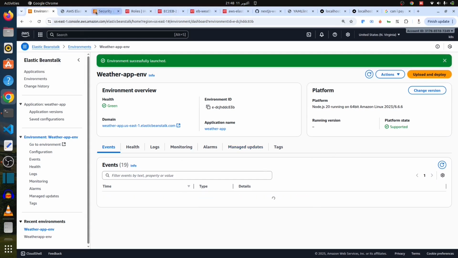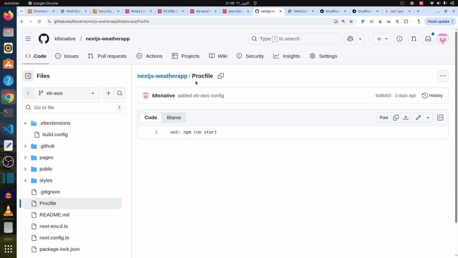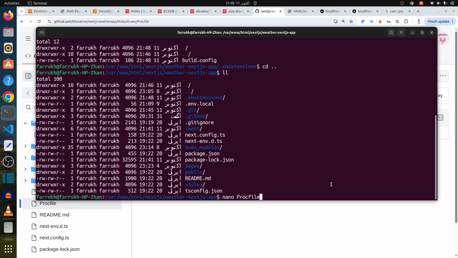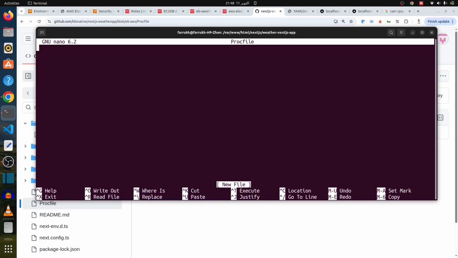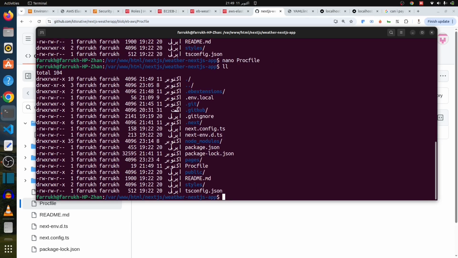Okay, so I'm in the wrong place. Okay, and then here I do have Procfile, and here is the content. Let me just copy it raw. Okay, Procfile with capital P. You have to remember, you have to put Procfile with capital P. And that's it. So we have done it.